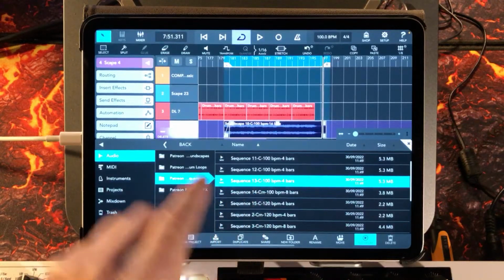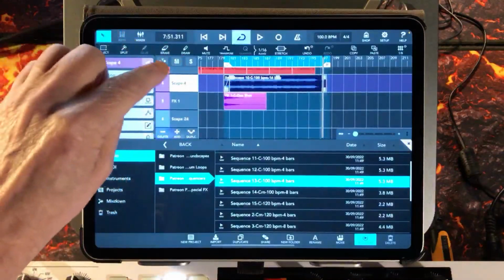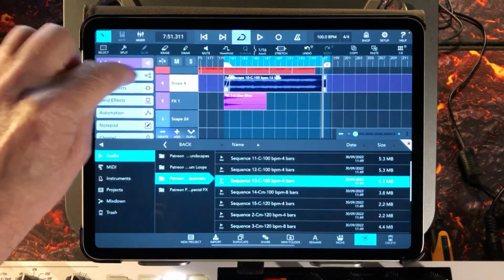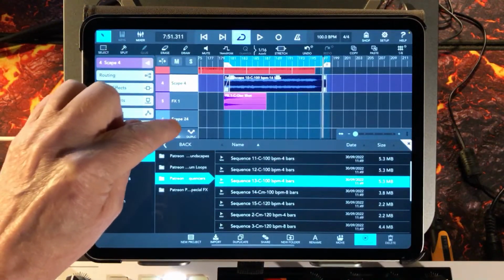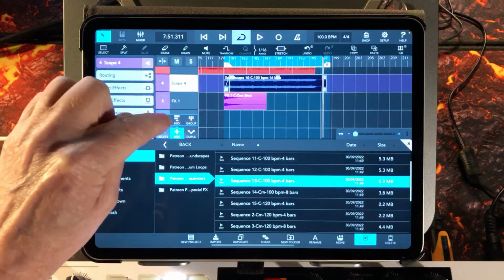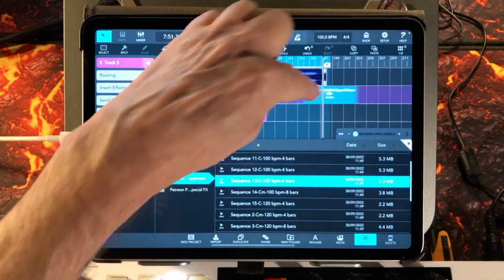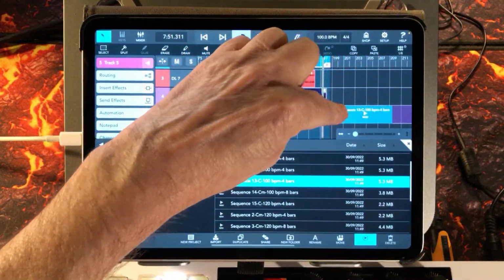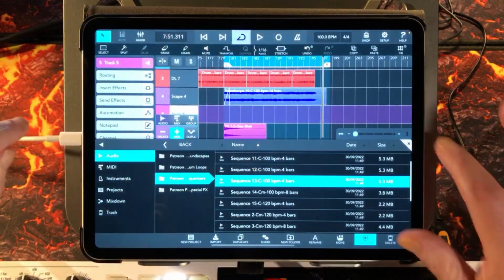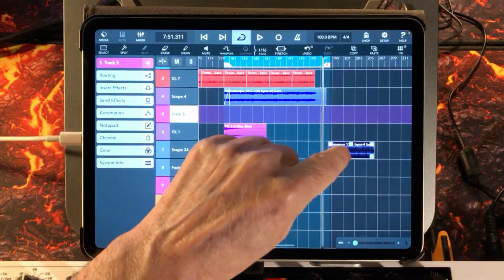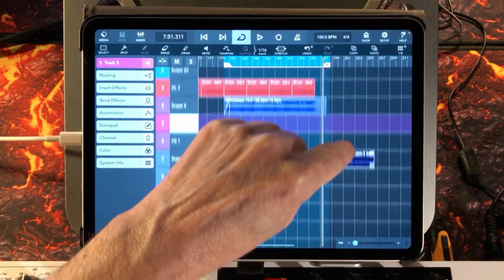Okay, let's drop that in, and I'll make a new track. I'll add an audio track, take this sequence and drag it up here, and find where it's dropped. I don't know why it drops it down there, but there you go.